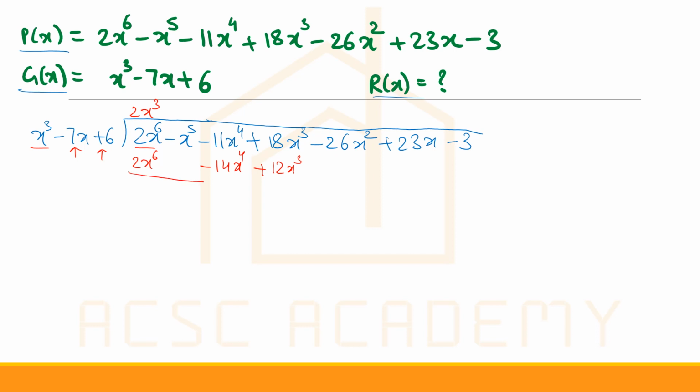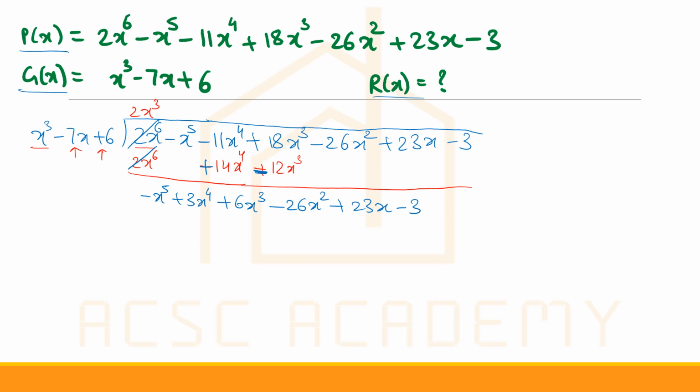So now let us subtract. The signs will be changed. This becomes plus, this becomes minus. These are gone. So we get minus x raised to 5 plus 3x raised to 4 plus 6x cube. And now we can bring the remaining terms all together or one at a time. Does not matter. We are bringing all of them together.